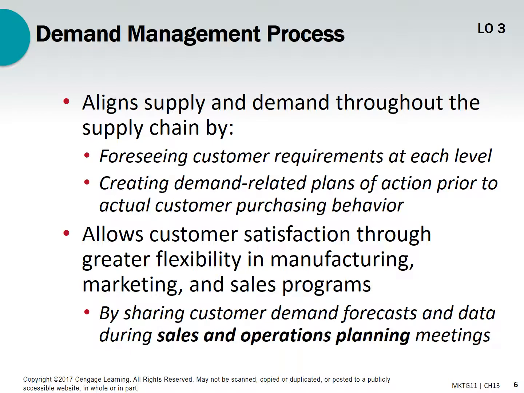The demand management process seeks to align supply and demand throughout the supply chain by anticipating customer requirements at each level and creating customer-focused plans of action prior to the actual purchase being made. At the same time, demand management seeks to minimize costs of serving multiple types of customers who have variable wants and needs.